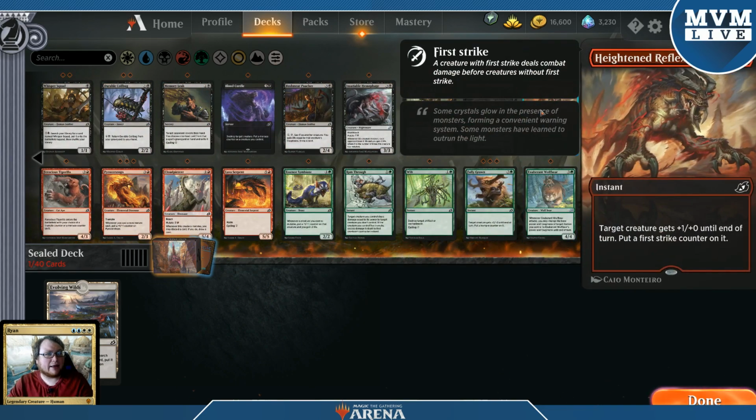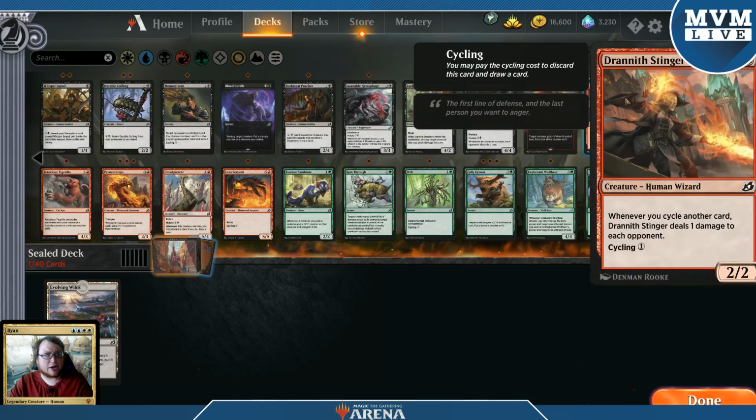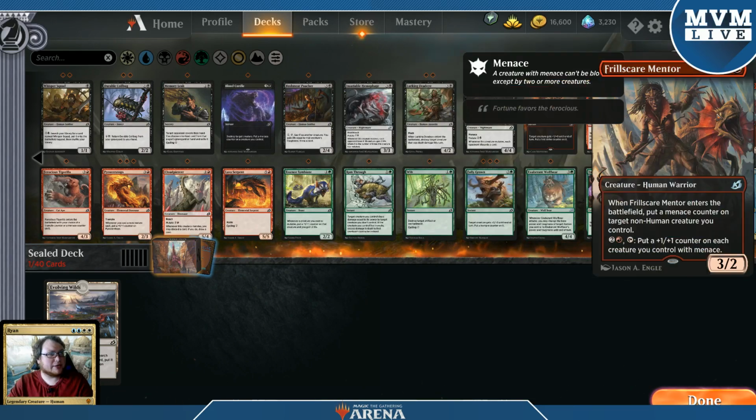All right, let's see what I had for red. Heightened Reflexes is pretty good. Gives a creature first strike. I need some creatures is what I need.